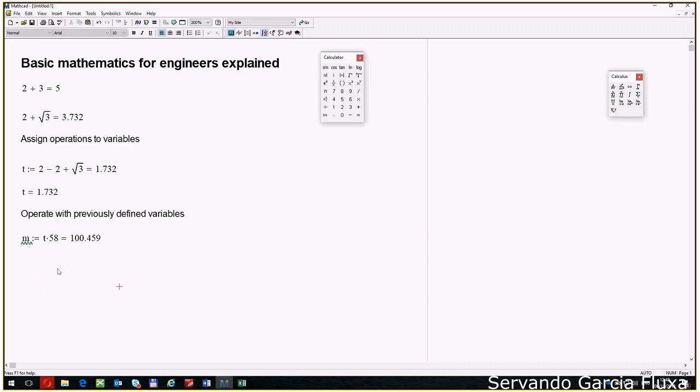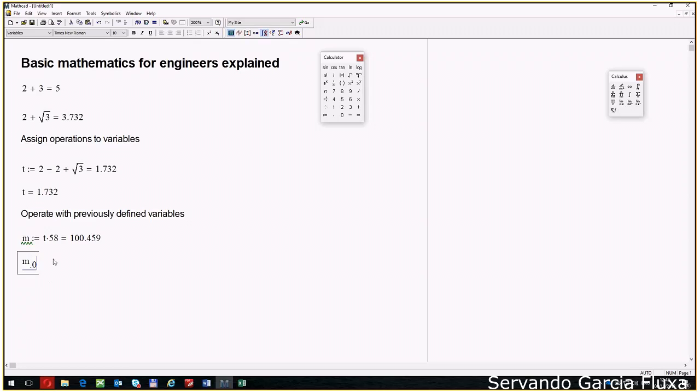So now what I could do is change m to avoid any conflict between what Mathcad has built in and my newly defined variable. I can assign a subscript: I type the letter, then I press dot, and then whatever I want.